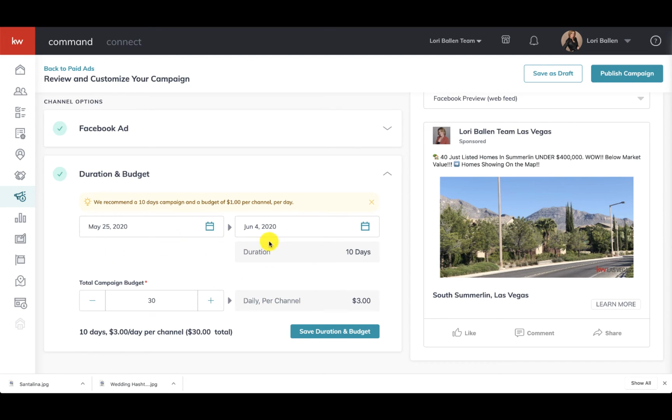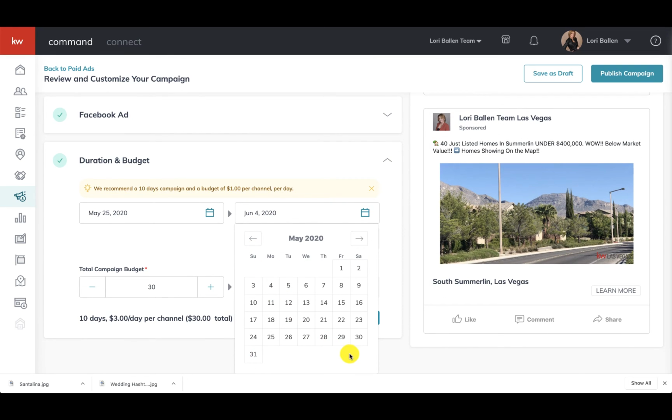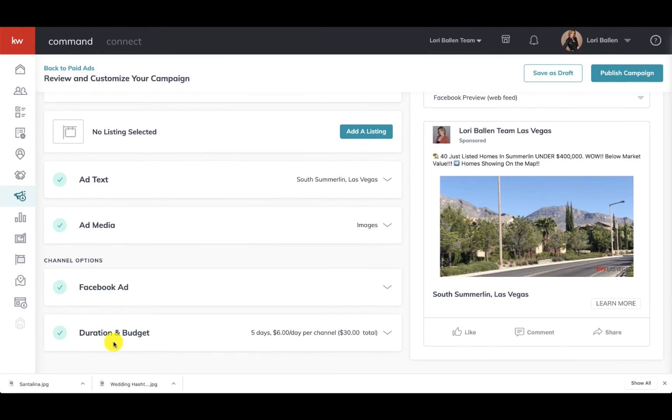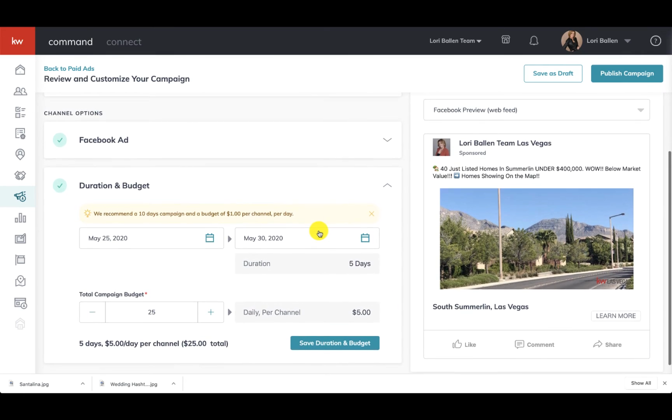That's too long. I'm just going to run this till the 30th. Okay, whoops. And we'll do $5 a day because I'm testing a whole bunch of ads.